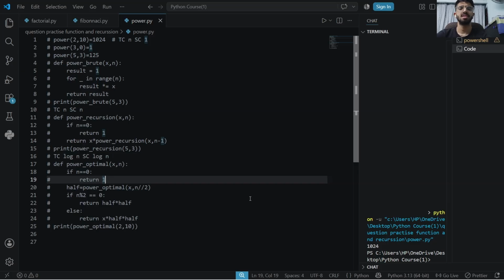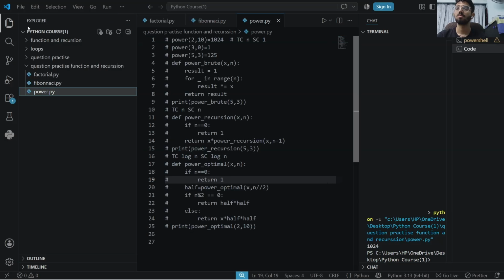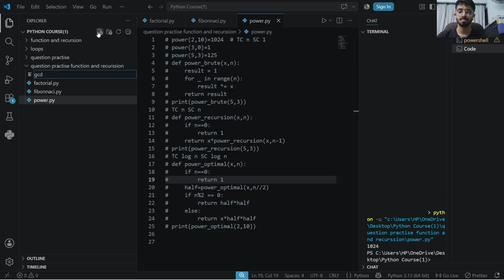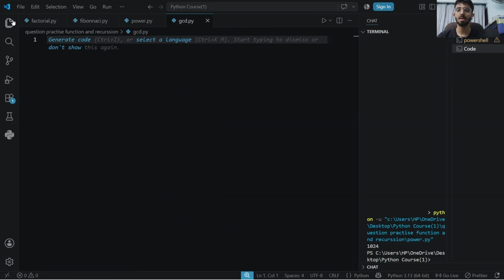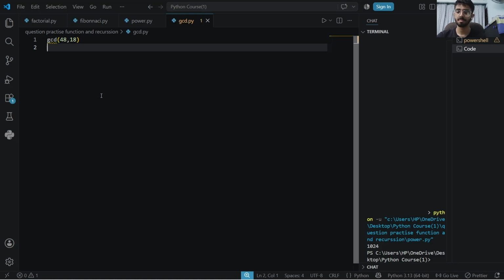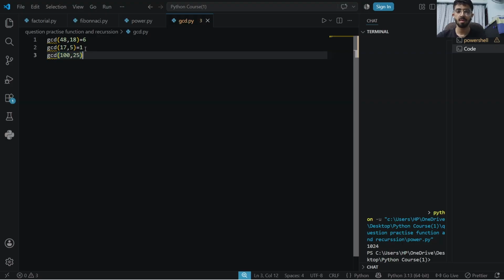The problem statement says: find the greatest common divisor of two numbers A and B. So our test cases would be 48 comma 18, which equals 6, 17 comma 5, which equals 1, and 100 comma 25.